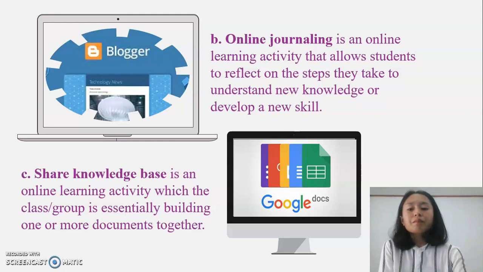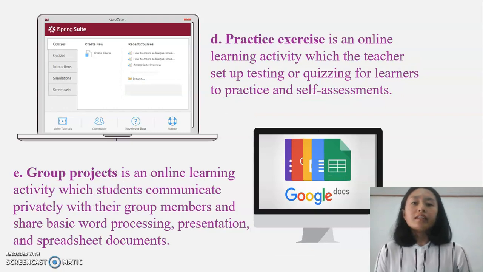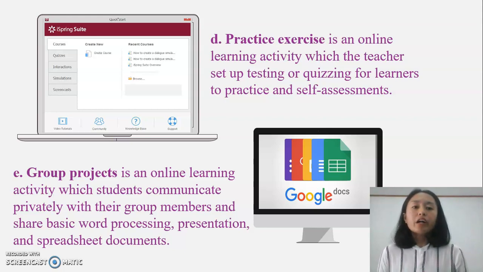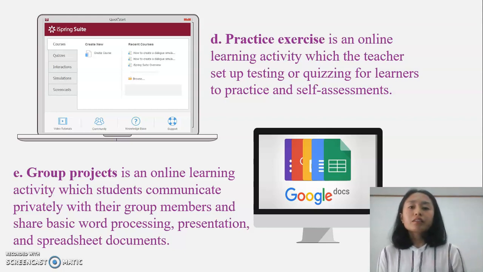Next is practice exercise. It's an online learning activity in which the teacher sets up testing or quizzing for learners to practice and do self-assessments. One of the relevant technological tools for this activity is Articulate Suite. It is a PowerPoint-based authoring toolkit that allows users to create slide-based courses, quizzes, dialogue simulations, screencasts, video lectures, and other interactive learning materials.